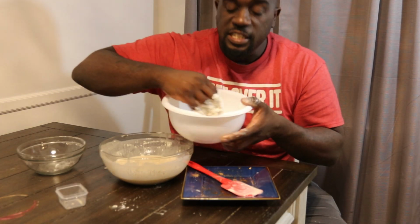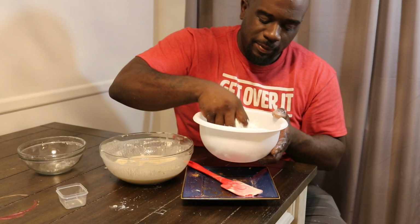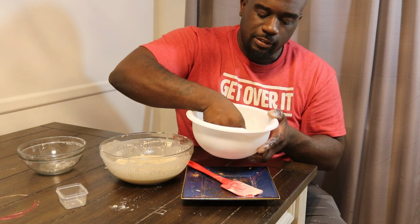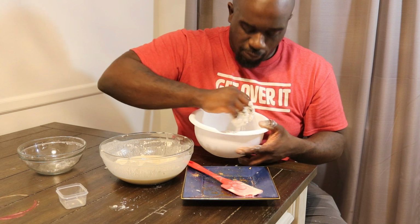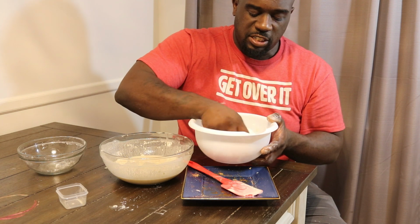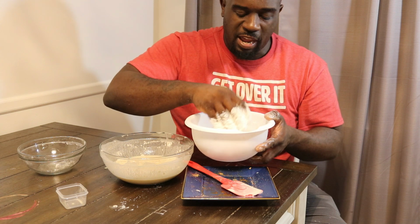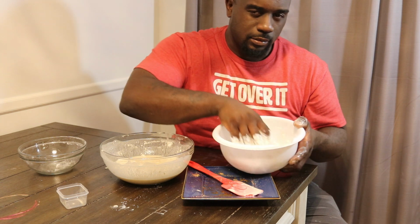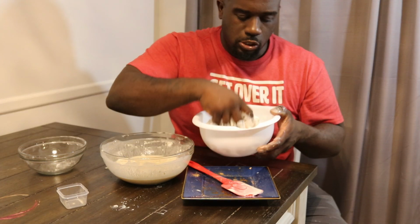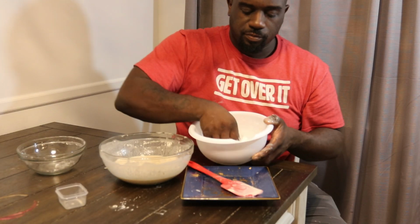I threw a little seasoning on the vegan chicken before I threw it in. After I hit the little defrost on it, I threw a little seasoning on it too. Cause it's seasoned, but not like Popeyes would do it. It probably had like a pinch of salt in it, you know what I'm saying? We don't get down like that.